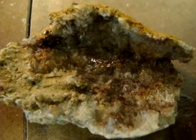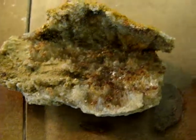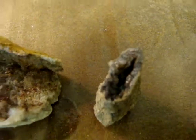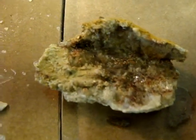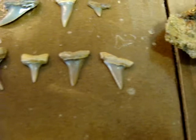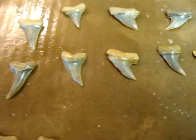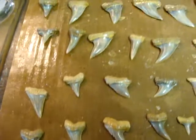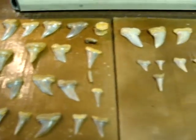Beautiful little shapes, all different colors — real pretty. So I'm going to be concentrating on finding a few of those. I did talk to a couple old timers and they said guys were coming up here explicitly to find the crystals. So I'm going to keep my eyes open a little more, and if I do any better I will put it in a little video.